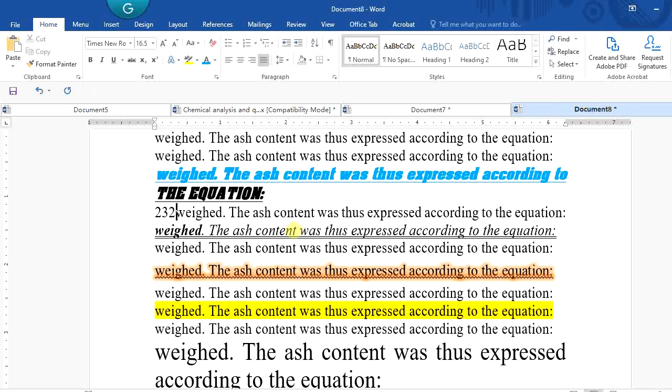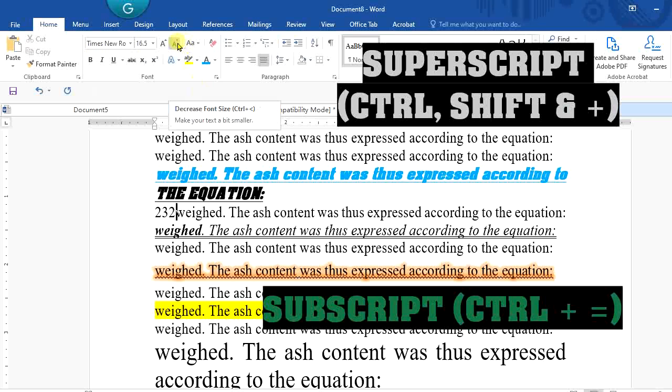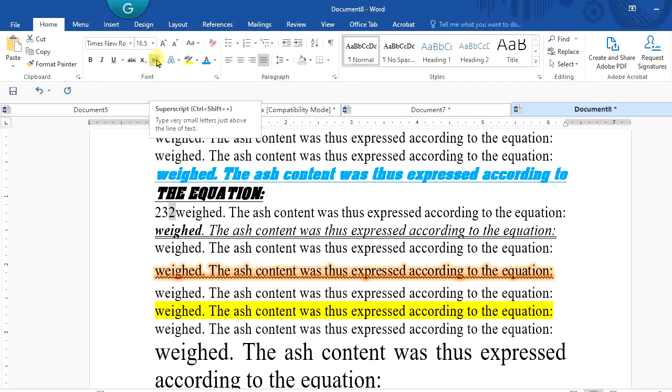You want to make sure that the 2 here is either a base or, I'm sure we understand what that means, you want to make it a base or you want it to be up. How do you do that? It's a very easy thing to do. Let me show you. Now we'll just highlight this. I'm highlighting the 2 that we're interested in, and come to that same environment. Okay, this is where we'll go. We'll click on this. Okay, superscript. You see now the 2 has become superscript.